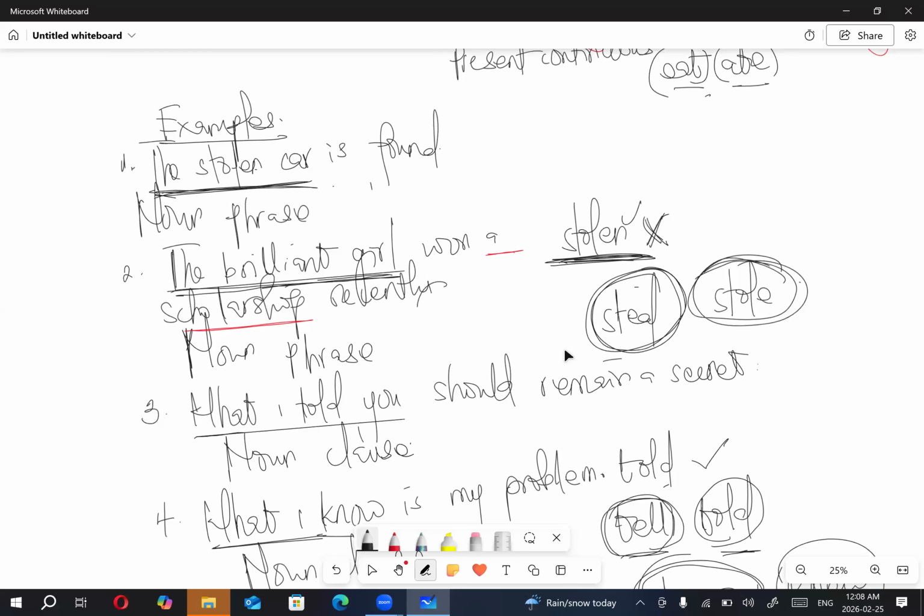The stolen car is found. In a house, our dad has a fleet of cars. Then one day, robbers came and stole one. It's been a problem in the house, and one of our sisters walked in and said, "Dad, the stolen car is found." I believe none of us will be asking what car you're talking about. We'll all be able to tell, oh, that car. It becomes an identity. Names are for identification. They give you a name so that we can identify you. So the moment an expression becomes an identity, it's a noun. So that is it.